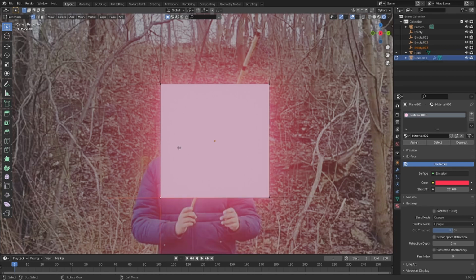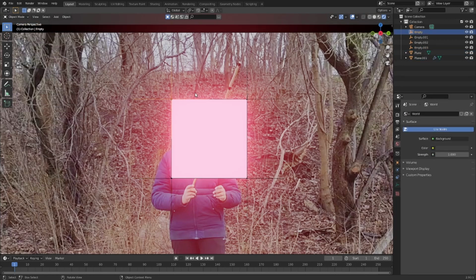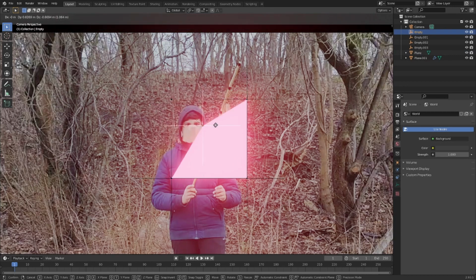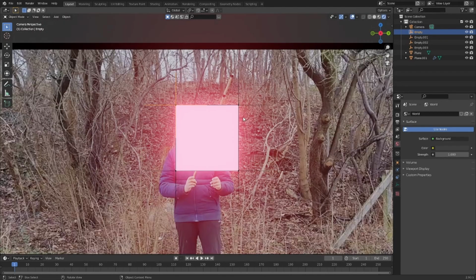Now go back into object mode. What this will allow you to do is grab each empty and move the vertices, so we don't have to go into edit mode to deform this plane, because this is our lightsaber and we're going to animate this plane. Now what we're basically going to do is quite tedious actually, but we have to do it.